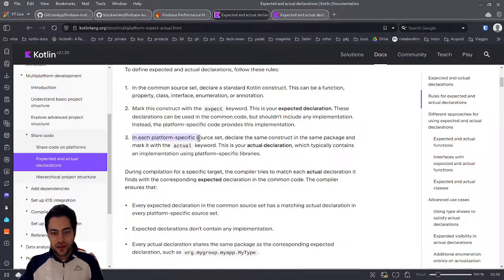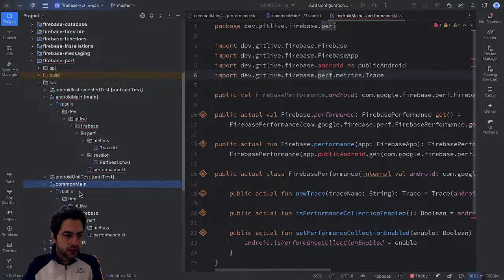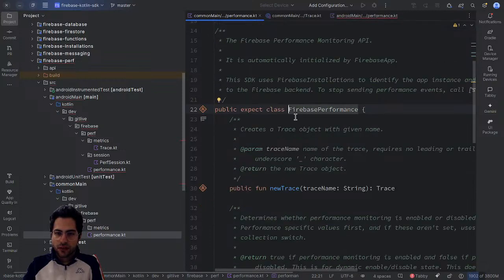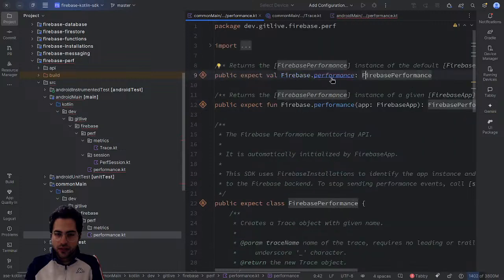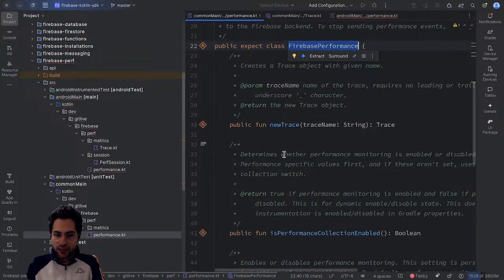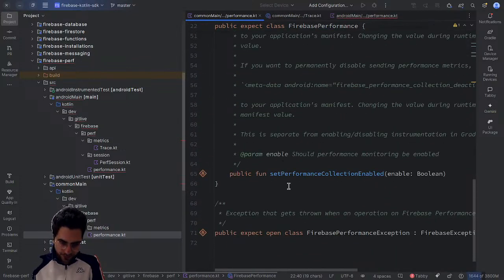So basically, what you can see here is that in common main, we have our Firebase Performance object, which is an instance of a class. And this is our class that has three methods.